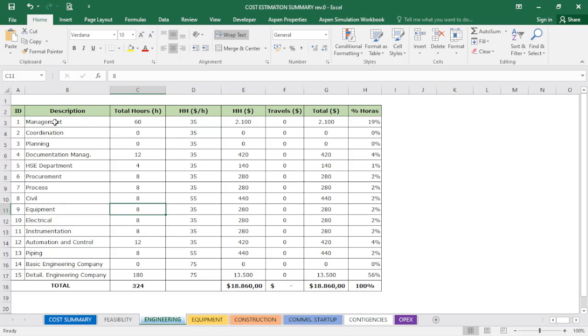So I have to consider the man hours for management, coordination, planning, documentation management. It is very important. During the project, I will receive documents from the engineering companies, and I will receive documentation from the vendors, suppliers, etc. So in the engineering tab, the main objective is to list what are the disciplines associated with the project, how many hours they will spend doing verification or doing the execution of the project.